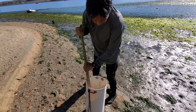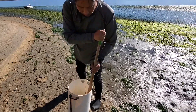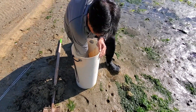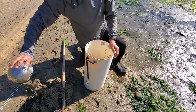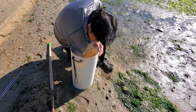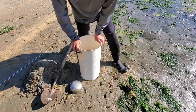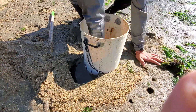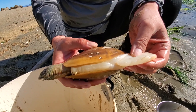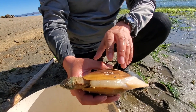One thing you have to be careful about is you can't break the siphon. If you haven't been able to retract it down all the way yet, you have to be careful not to be too aggressive. That's a lot of work for one clam - by the time you do your limit for the day, it's a good workout: bicep, tricep, back workout. We're almost arm-length in, and voila. This is actually one of the younger ones because the shell is not blackened yet, but it's still a very good size.